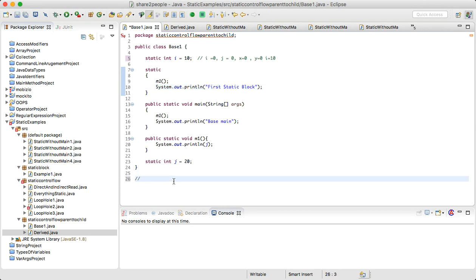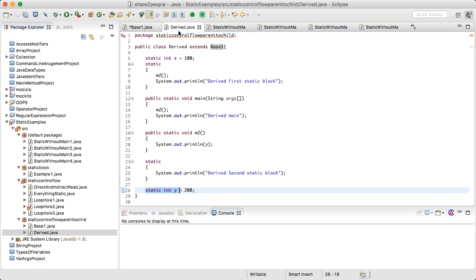So here is the answer 0, and then we got first static block. Okay, then we come here because we are running only static variable assignments and static blocks. So here, now we have j and it becomes j equal to 20.